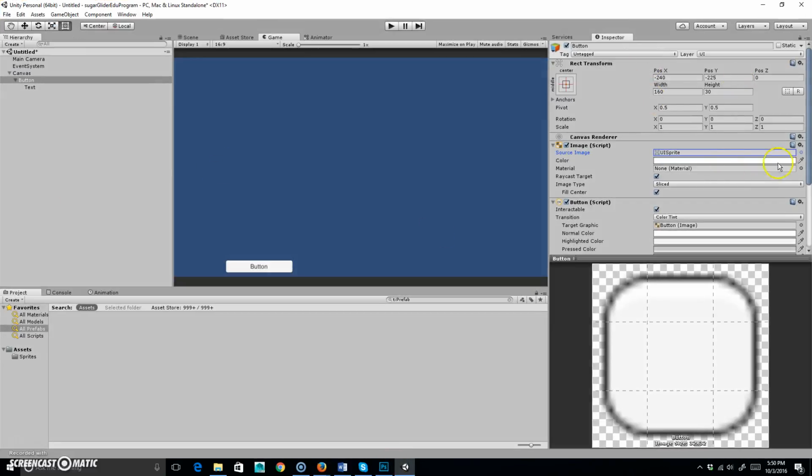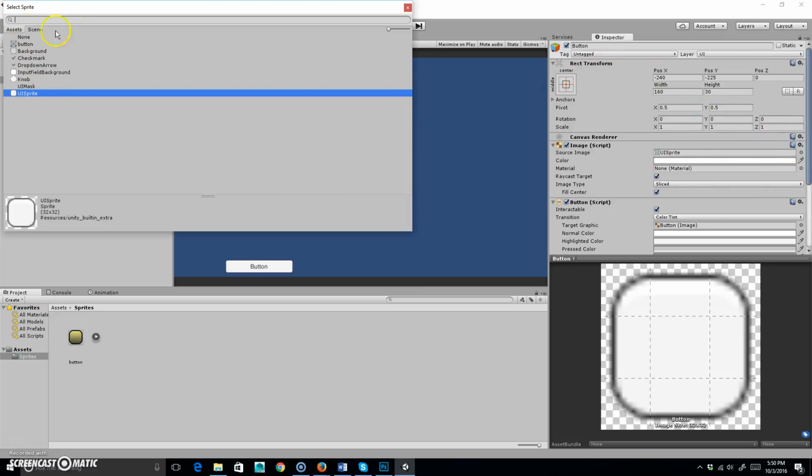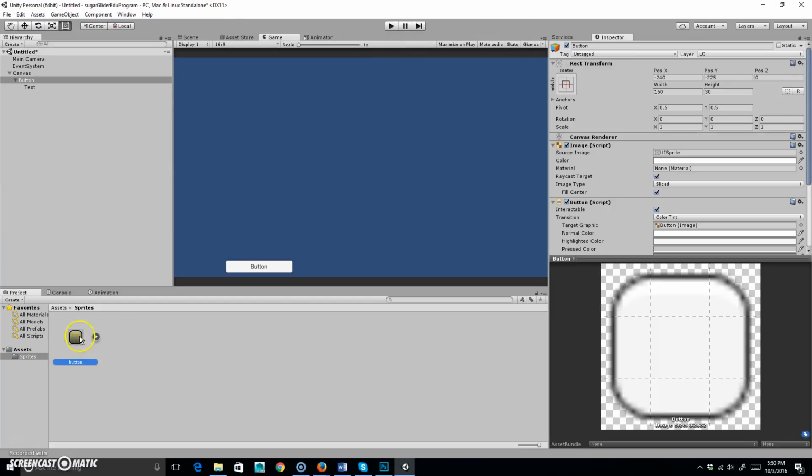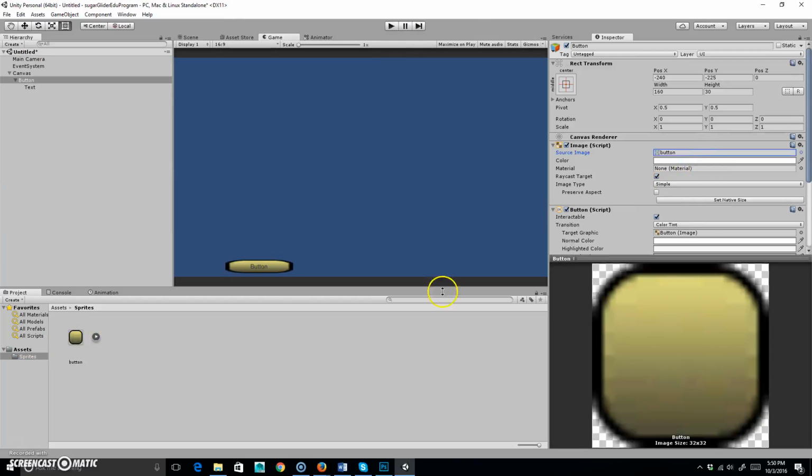Now if I go in here, it should show up. There it is. Okay. There's the image. Boom. And assets. Let's see, scene, assets. Where are you? Okay, we'll just do it this way. I'm going to drop this guy in there. And now that becomes my button.